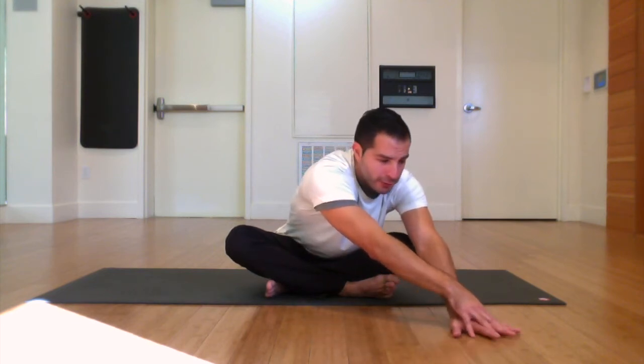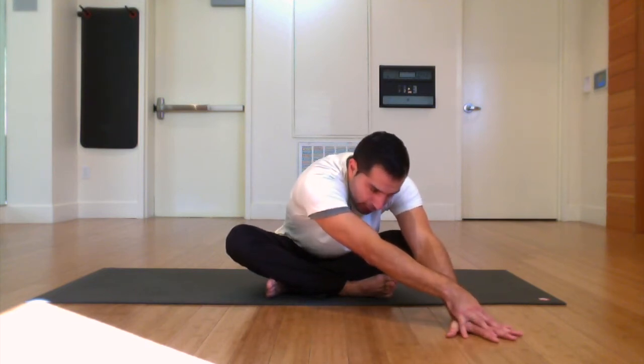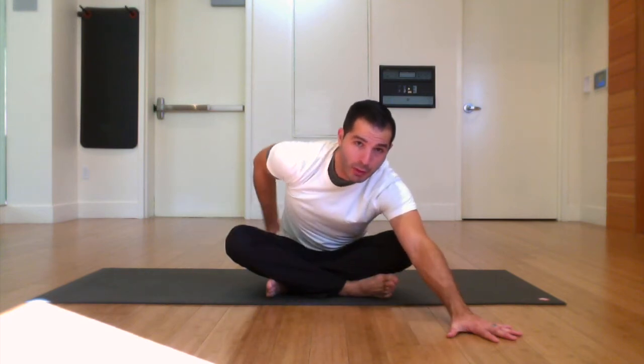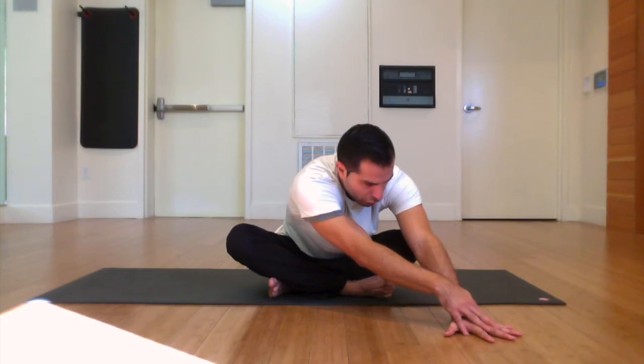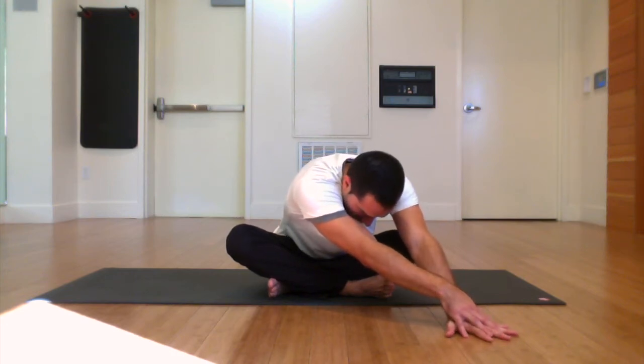So I'm here on the left-hand side. I have right hand on top of left, and I'm pushing out diagonally. I'm making sure that my right sitting bones are connecting to the floor. They're going to want to drive up, but my goal is to be pushing diagonally so that they're maintaining contact.